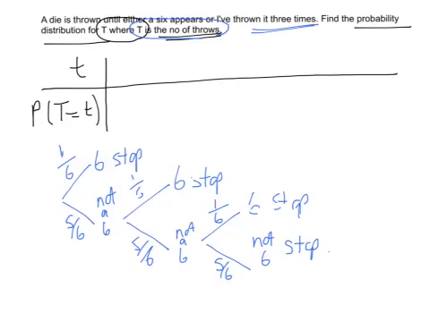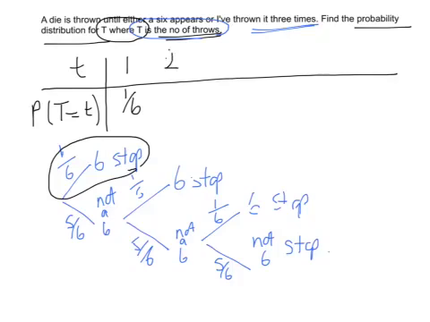So what I'm interested in is, first of all, I would say to myself, have I thrown it no times? Well, of course I haven't. That's ridiculous. If I'd thrown it no times, nothing would have happened. I always check 0 first. Then I'm thinking, have I thrown it 1 time? Well, if you think about it, that's here, isn't it, on the tree? 1 time was I threw it once and then I stopped. So the probability of that is 1/6.